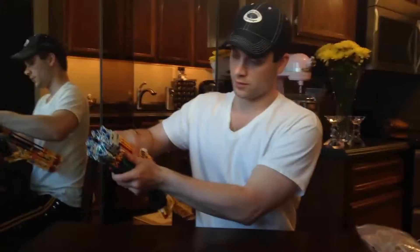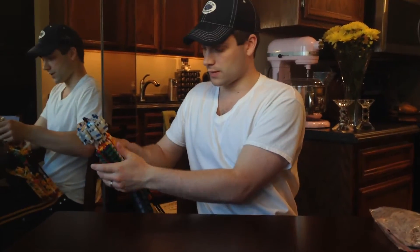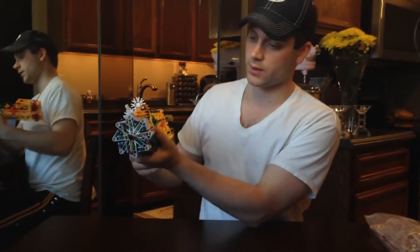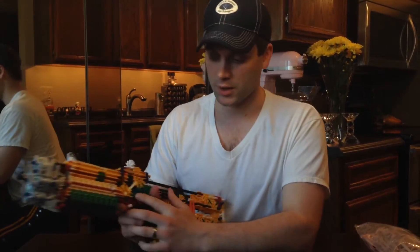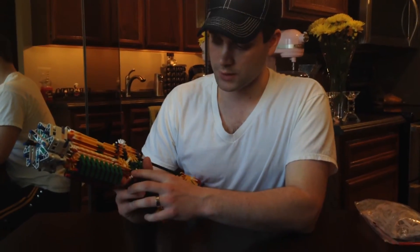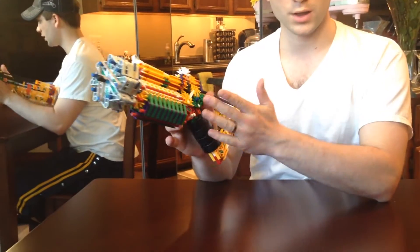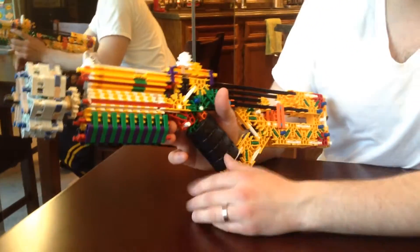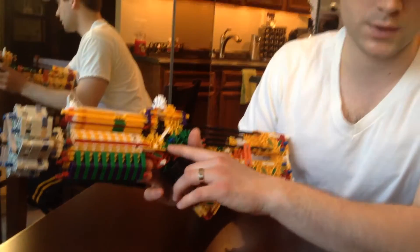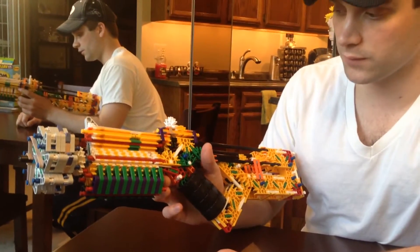You always have the fore grip, which you can replace and remove quite simply — just take it off the bottom. The new trigger — go ahead and check that out online. Basically, people were having trouble at the last war where the trigger icons would kind of bend in over time. The new trigger prevents any problems whatsoever. I highly recommend doing that mod if you have this gun.